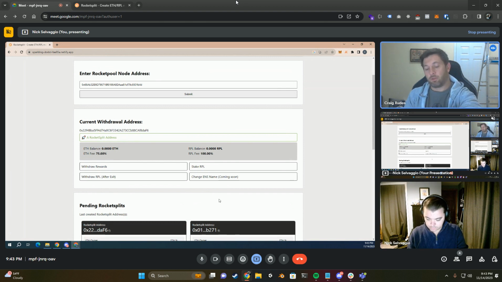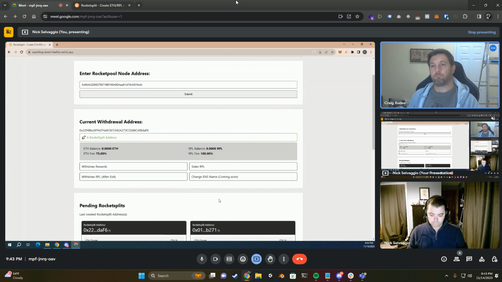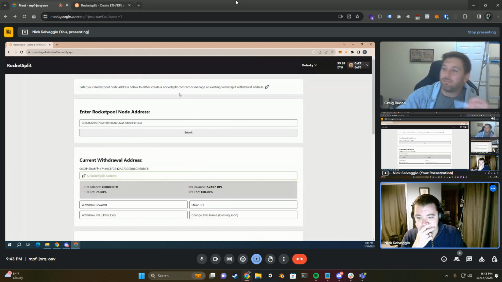Is there enough ETH to withdraw, or that's separate anyway? That's separate, but let's take a look. There may be. Okay, I'm claiming some rewards. Yeah, I guess there's no smoothie on Holesky because there's no ETH rewards in the reward cycles. Okay, so that was successfully claimed. So if you hit submit again up there on the node address, we should see some RPL. There we go. We got some RPL in there.